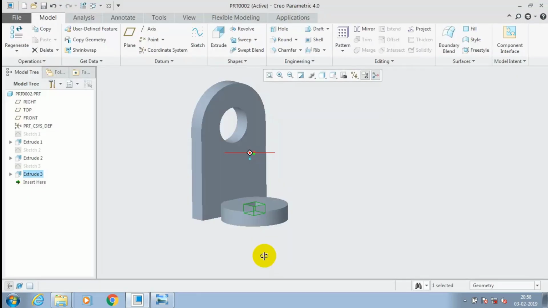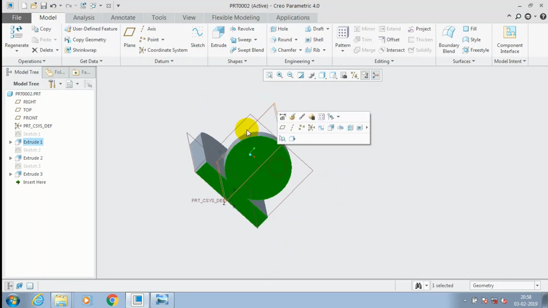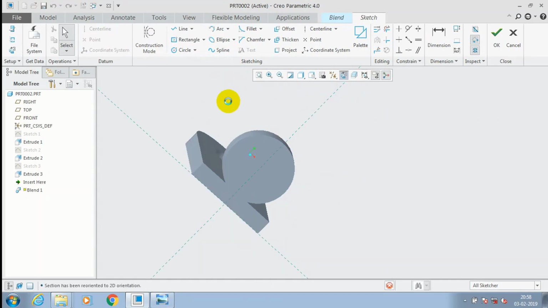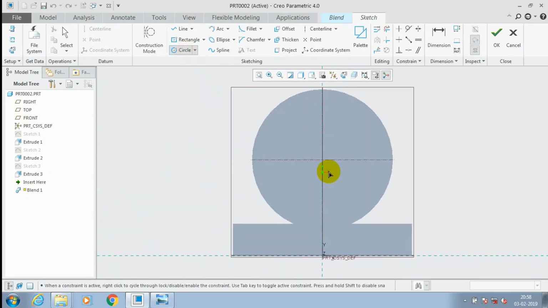Make the diameter as reference and go to the bottom face and select a blend option, make it sketch on view, and draw the two circular cross sections corresponding to the offset distance provided in the diagram.